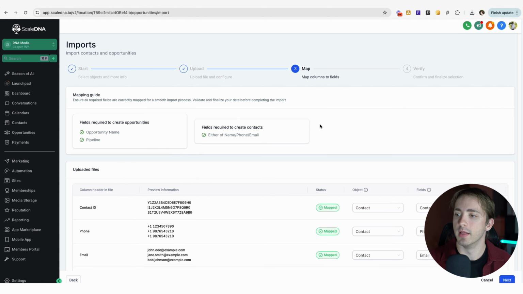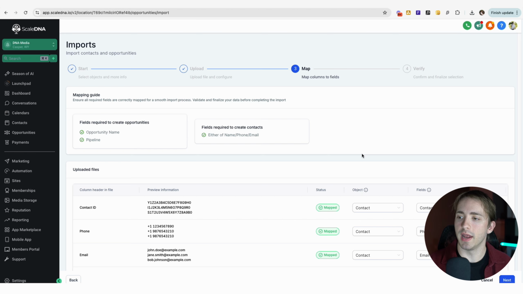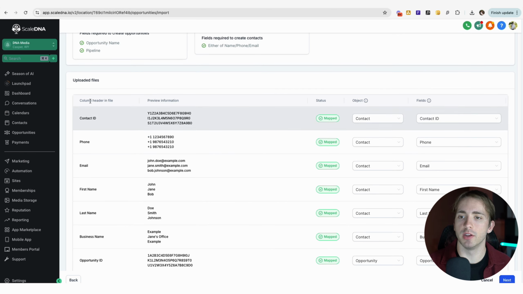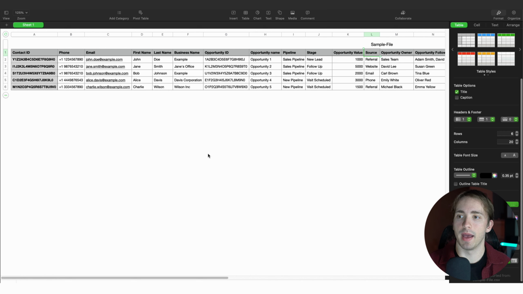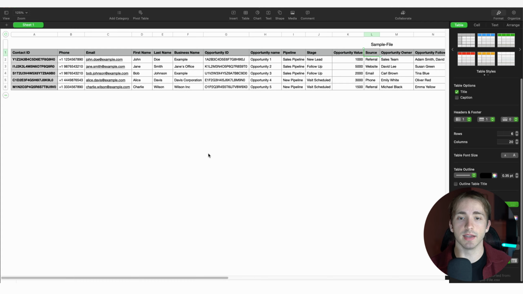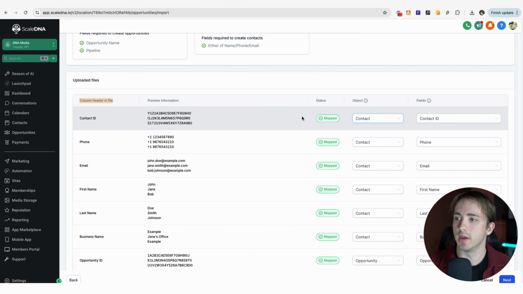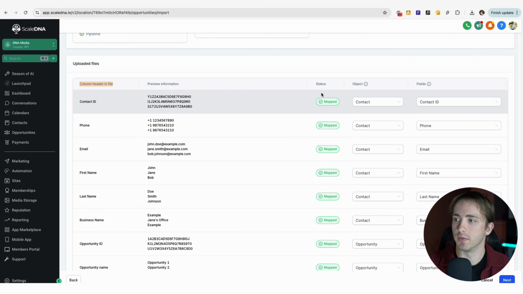Once we've configured how we're going to import our contacts and opportunities, we can click Next and then go to Mapping. This is where we're going to map specific fields to the opportunities and contacts fields. So if you have a CSV file that you're uploading that has different headers, this is where you will configure that. Now, to avoid any confusion in mapping, I would highly recommend you keep your column headers in the file that you upload the exact same as the sample file. But in some cases, you can't do that because maybe you're taking it out of an external system and directly sending it to HighLevel. And in that case, you can map specific fields to different objects.